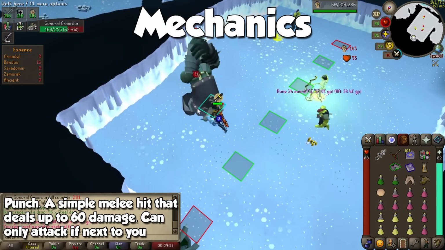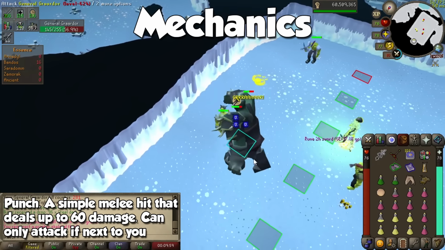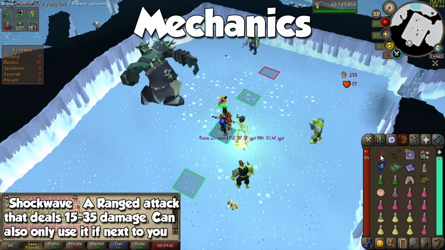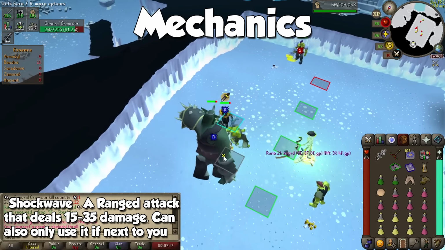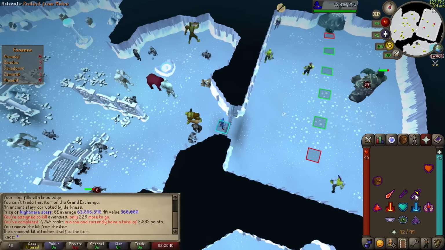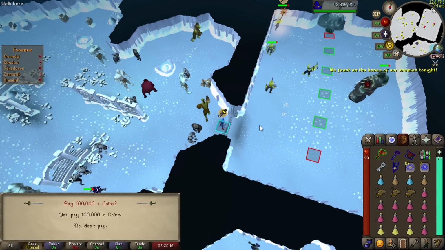Only if you're standing next to him, or if he catches up to you while you're running away, he has a 2/3 chance to use a simple melee punch that will deal up to 60 damage. For his other attack, he will slam the ground launching a shockwave that counts as a ranged hit, and it will deal between 15 and 35 damage on a successful hit. As long as you kite him correctly, he won't even have a chance to use either of these during the KC. Reminder, this segment will focus on a Bowfa trip because it is pretty safe and chill, and we will see the other combat styles after the live example.